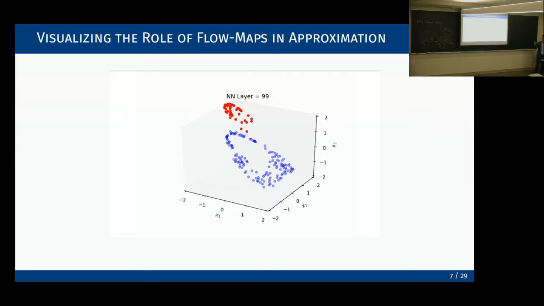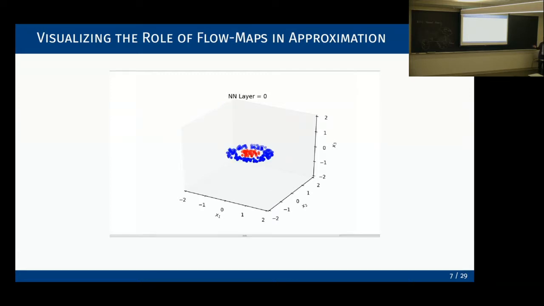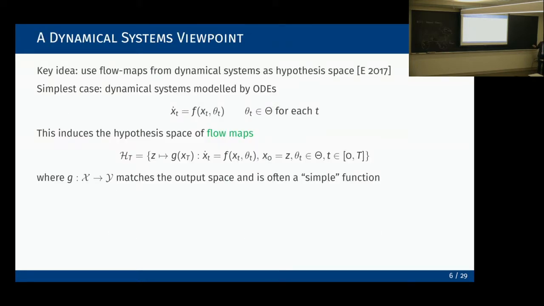So in this case, the hypothesis space of this flow map is really useful in dealing with this kind of problem. Okay. So by flow, you are thinking more intuitively of the flow of every observed point? Yeah. So the flow has an actual mathematical meaning. You apply the same flow to every single point, viewing each point as the initial condition. Okay, so each point is flowing with the same dynamical system but a different initial condition. And if you design the dynamical system well, and in this case it's not so hard, at the end you'll be able to separate it easily. Okay, so this is still the underlying principle.